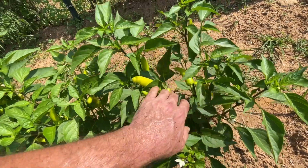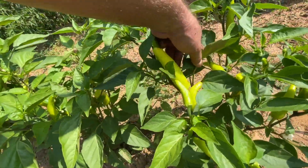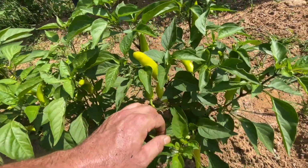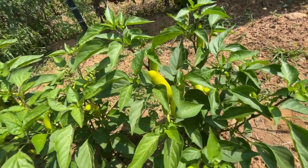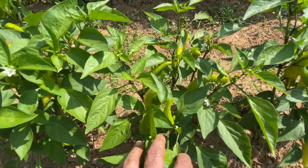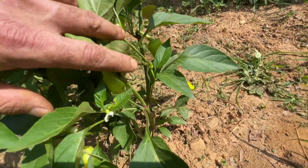They want to grow straight up, see? And he asked me if I'd ever noticed that, and I said, yeah, I have. And I wanted to mention it to yuns. See, they growing up. They pointing up towards the sky. I guess they pointing towards the sun to tell you they're hot. But you notice all these hot ones is doing that.